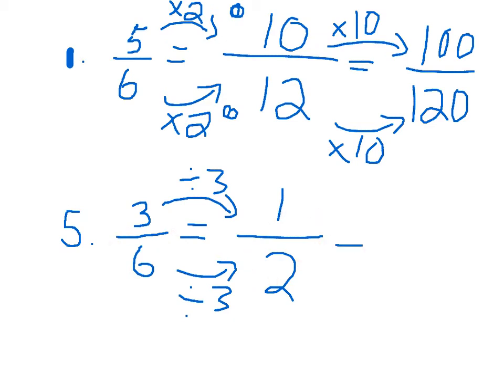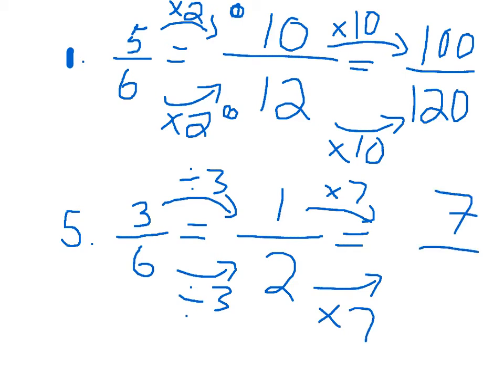And now I have to do it again. I could divide. You could have decimal fractions or fractions. That's for another day, though. It's incredibly complicated. Don't worry about it. Let's just stay with nice, easy whole numbers. So here, instead of dividing again, I'll multiply. And I'll multiply by 7. Why? Because I feel like it. So multiply by 7. 1 times 7 is 7. 2 times 7 is 14. And all these fractions, 3/6, 1/2, 7/14, they are all equivalent, because whatever you do to the top, you have to do to the bottom. Whatever you do to the bottom, you have to do to the top.